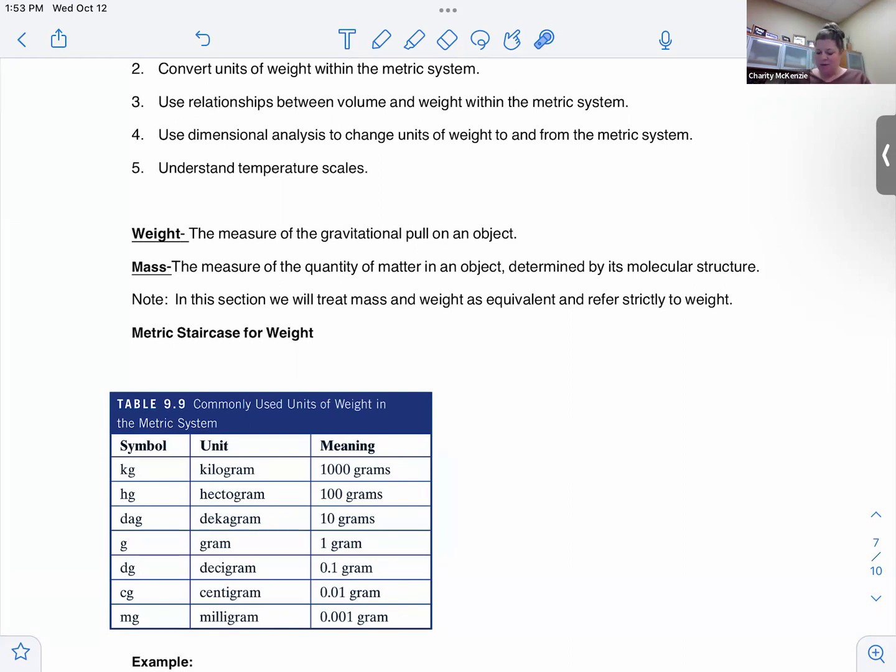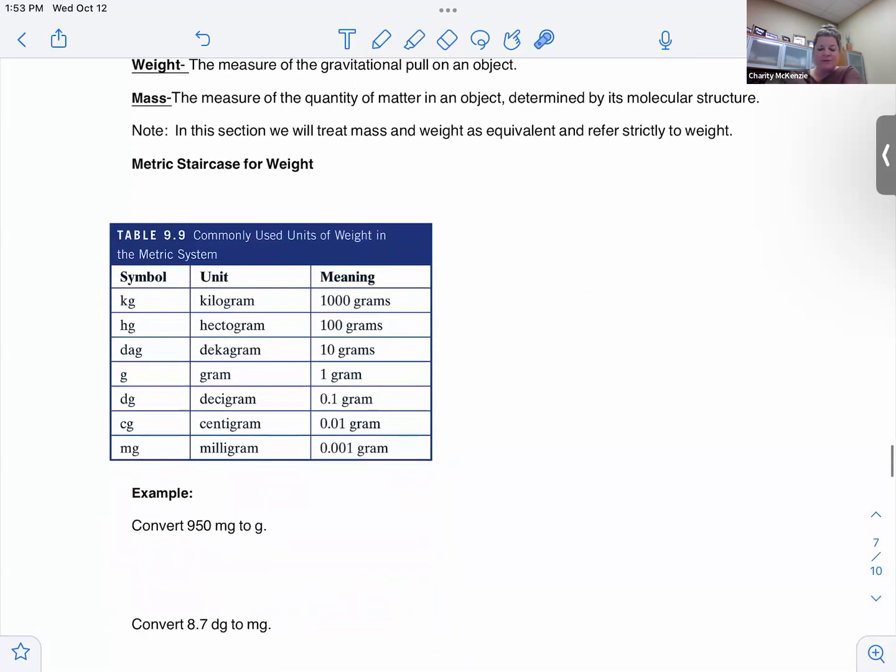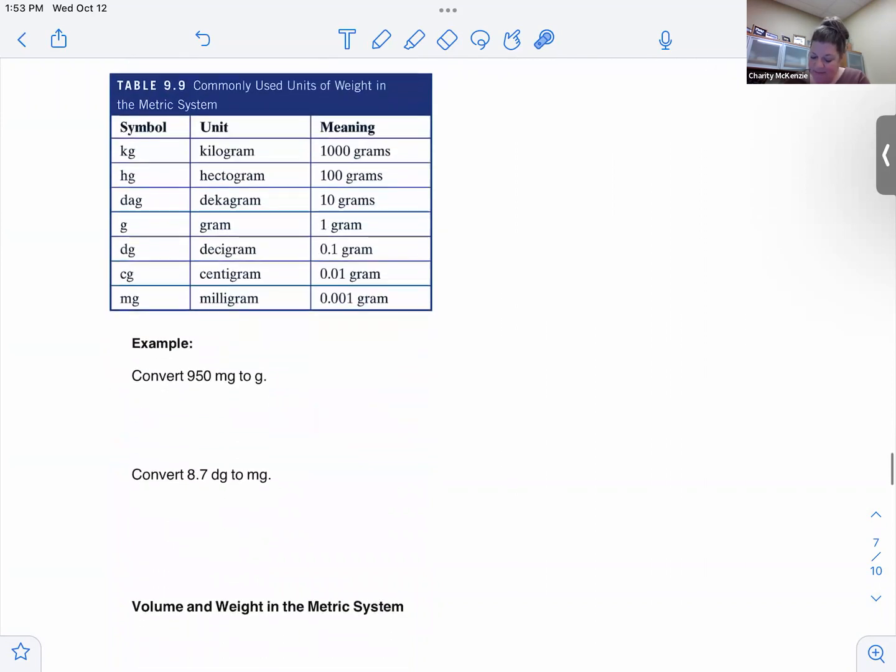Okay, so we have a metric for grams. We also have kilograms, hectograms, decagrams. King Henry, dad drinking chocolate milk is still there for all of ours. In the middle now we have a gram, and all the other ones are above and below. So we have some basic conversions here.